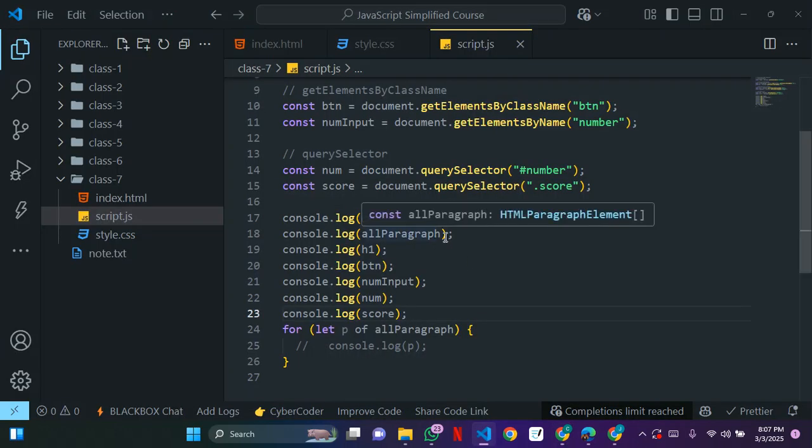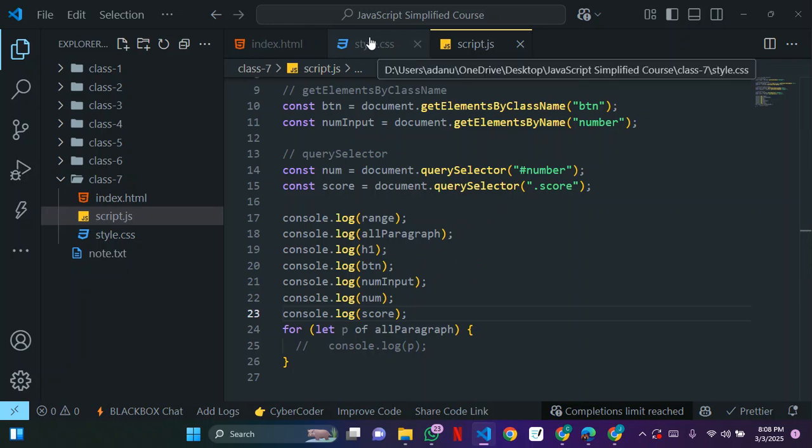We are going somewhere, because the first step to manipulating an HTML element or DOM element is to select the element. You cannot manipulate what you have not selected. So you have to select using the methods that I'm teaching you now before manipulation can take place. All right. So the manipulation there can be removing or deleting the content, deleting the element itself, or updating, modifying, adding styles, changing the content, adding attributes, removing the old ones. All of many things that you can do actually. So now, let's see what we can also do with query selector again.